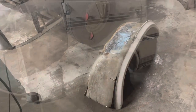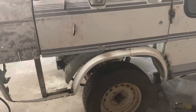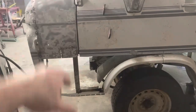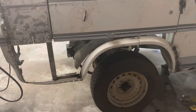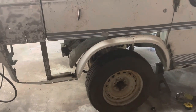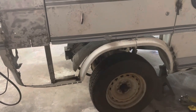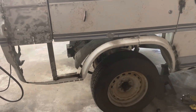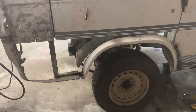So let's take a look at what we got. All right, so we got her tacked in there, and it's in the right place. I took my measurements from the wheel lip up to the line and matched it to the other side, and everything's looking good. So man, I wish I'd have done that on the other side, but you know, that's how you learn. I'm pretty happy with the way this is turning out. So let's see what we're gonna do next here.